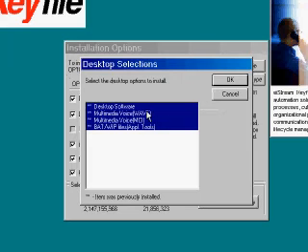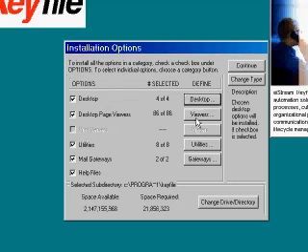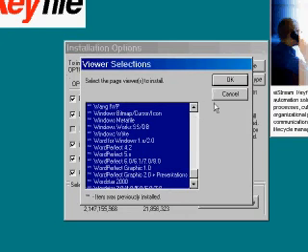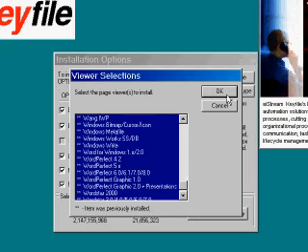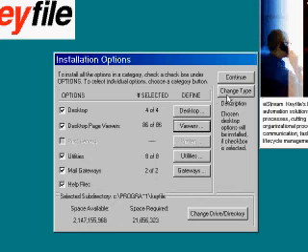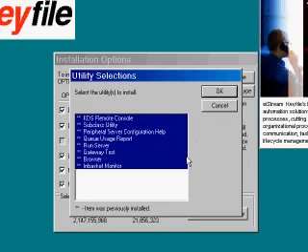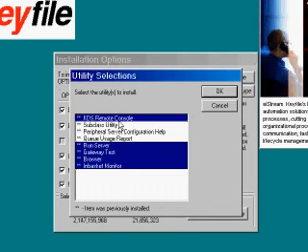I'm going to take all of these options because I can support sound on my system for sound annotations in the Classic Client. I'm going to take all of the viewers because I don't know which documents and which formats I'm going to have on my system ultimately. The utilities are useful for servers but not necessarily for client installations. So I will take all of these, but as with any of the options I can select and deselect these.